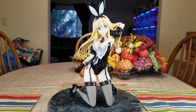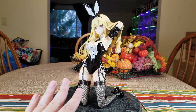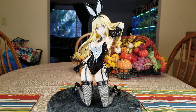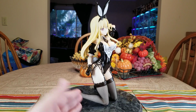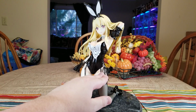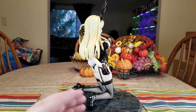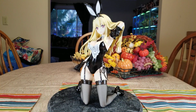She is cute. She's beautiful. She was expensive, but I think she is worth it. She's like a typical bunny girl, but not a typical bunny girl. Because she's wearing the bunny suit, it's basic black, or dark brown at least. But she's got so many little details, like the tie is a regular tie, not a bow tie. She's got gloves. She's got these slits with lacing. She's got the thigh highs, showing off thighs and flesh and everything. I love the line where the legs meet the body. Looks pretty dang good. She's got the garter straps. And yeah, so not your typical bunny, but she is a typical bunny at the same time. So I'm very happy with her.